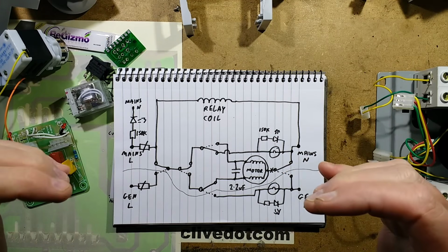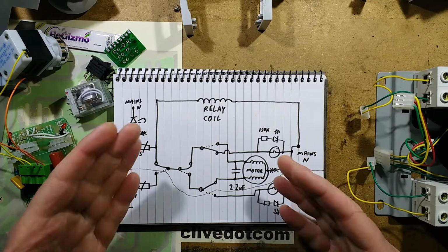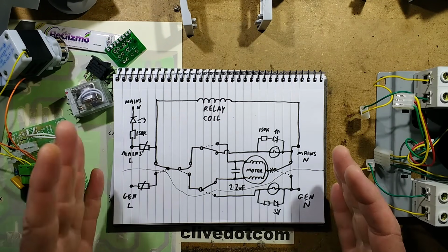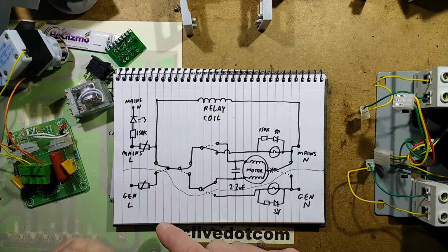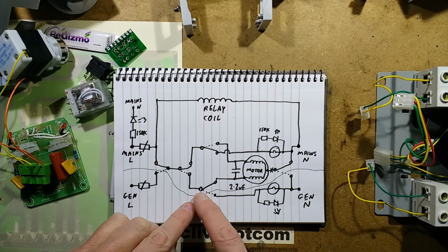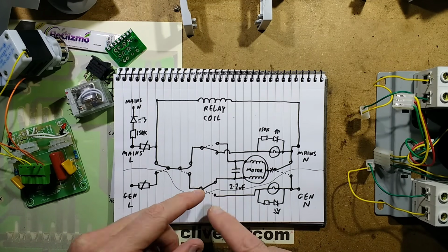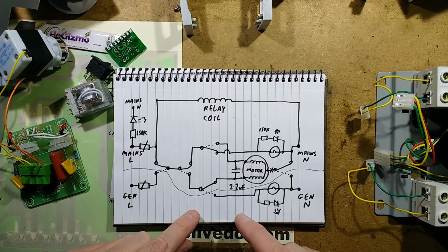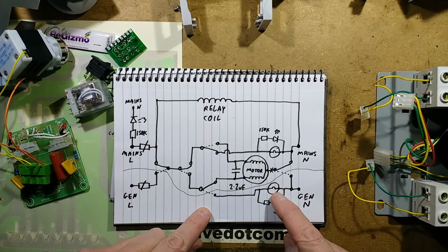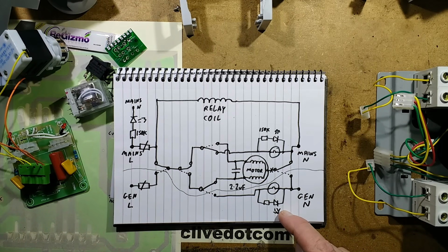When the mains is turned off, the relay contacts just drop down. But if there's no power there, if the generator is not active, then nothing will happen. But as soon as the generator becomes active, then because the relay is in the other position, it powers it via this other end of travel limit switch, and the motor runs in the opposite direction, and it just winds round until it's flicked over the circuit breakers, and then of course it switches over and it indicates on the output with the indicator lamp that it's in that generator position.